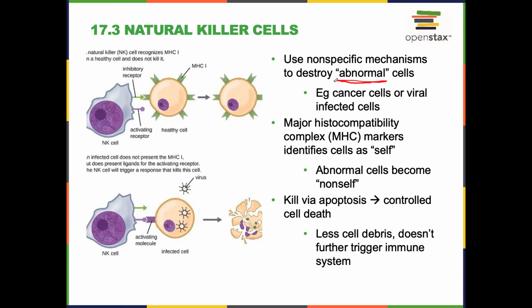The simplest way to describe how we can define what an abnormal cell is is through this thing here called MHC, right? And there's MHC 1 and 2. Let's just call it MHC. The long name for this is the major histocompatibility complex, MHC. And in short, they are ways that we identify our cells as self. So we all produce our unique MHC, with various molecules attached to them, right? And so my cells all have the same MHC that says, this is me. All my cells have the same MHC.